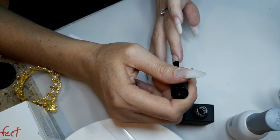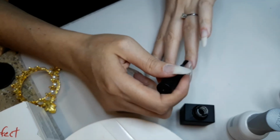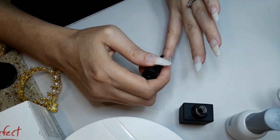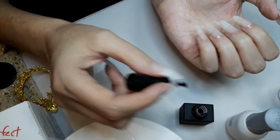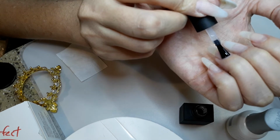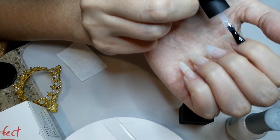Be mindful of what you're doing with your other fingers. It's easy to get that tunnel vision and not realize you're getting gel everywhere with your other fingers touching. Alright, and I'm just going to use the light to see how I kind of missed here. I didn't get that close. Just bumping it up. Same here.